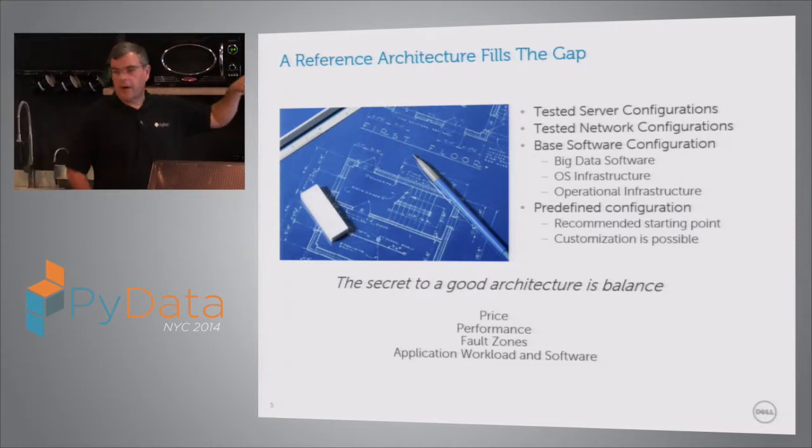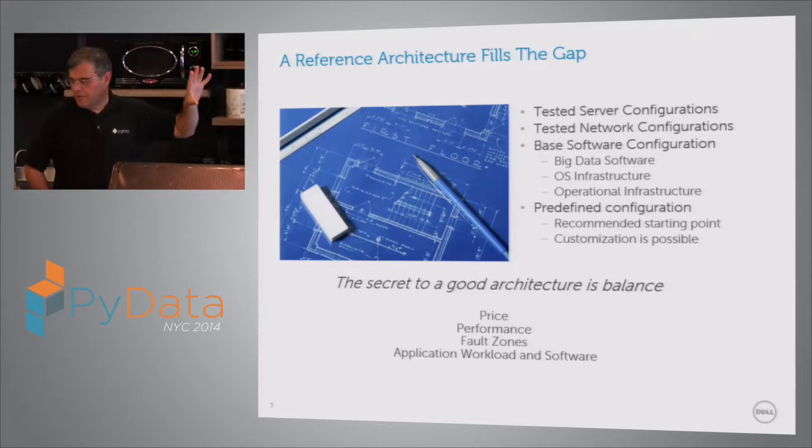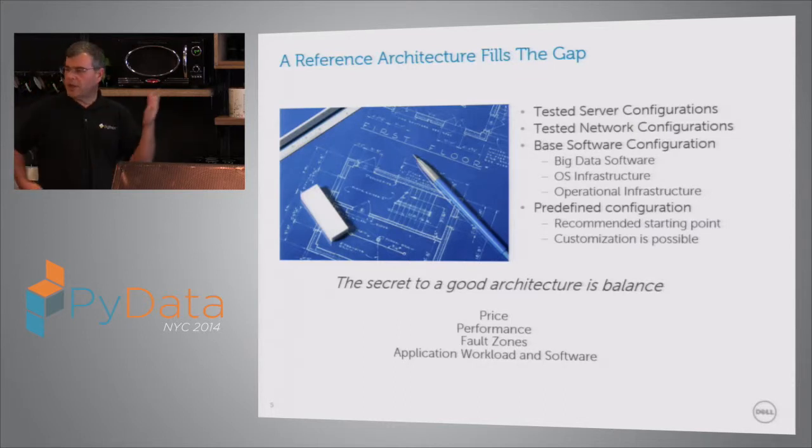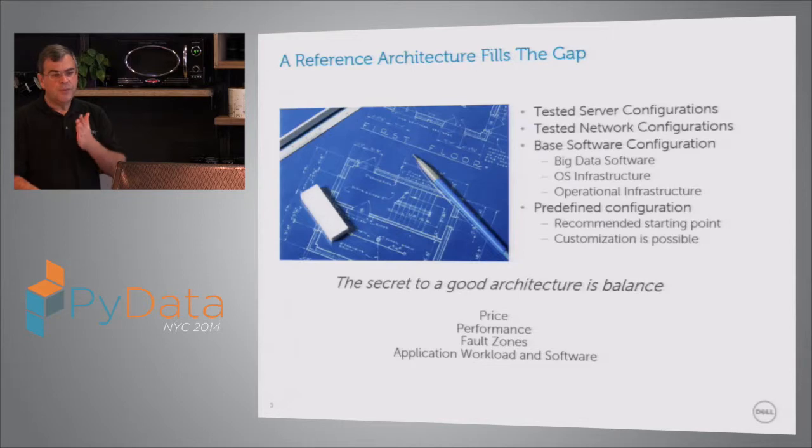The secret to these architectures, I know I'm giving away the dirty secret of all the hardware guys, but the secret to any of these architectures, it's not that one's better or worse. It's all about balance. You're dealing with a price constraint, you have a performance constraint, you have a particular application you're running, and you're trying to balance that all and come up with something that catches all those constraints. But behind the scenes, you're always worrying about fault zones. Because when you add this many machines, you will have a problem where you're going to have failures and you have to account for them.